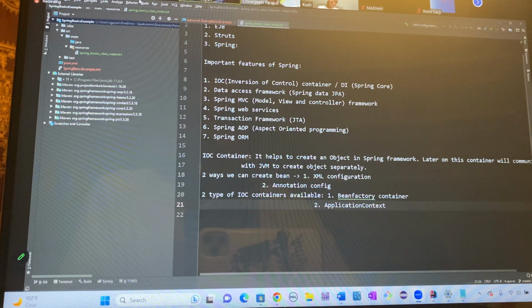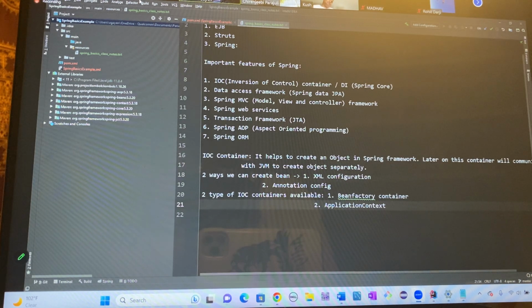As I mentioned, how do you create an object today in Java? Simple, write a class, for example, class A, A is equal to new class A, correct? That is how you create an object. So that's a normal object creation. But when you do the same thing in Spring, it cannot be that simple way you create an object in plain Java, I would say.